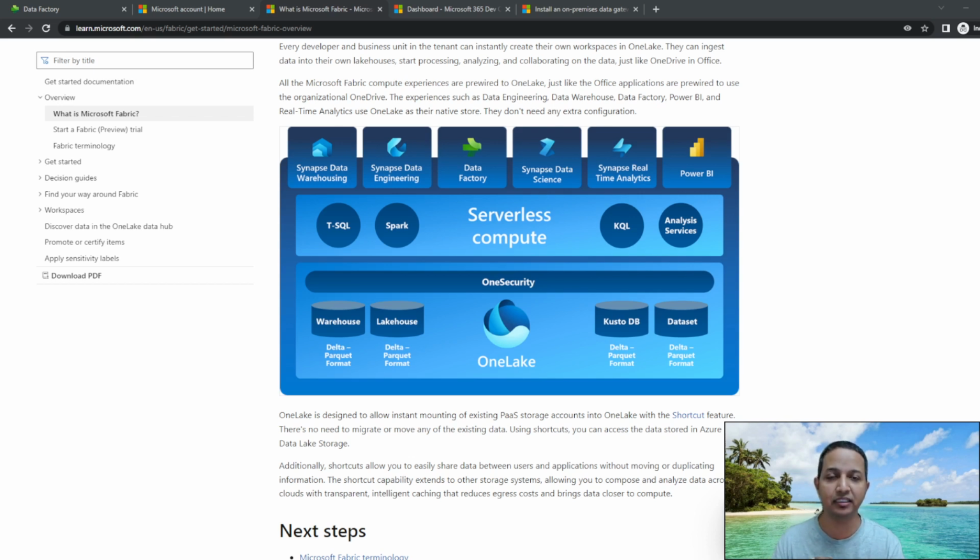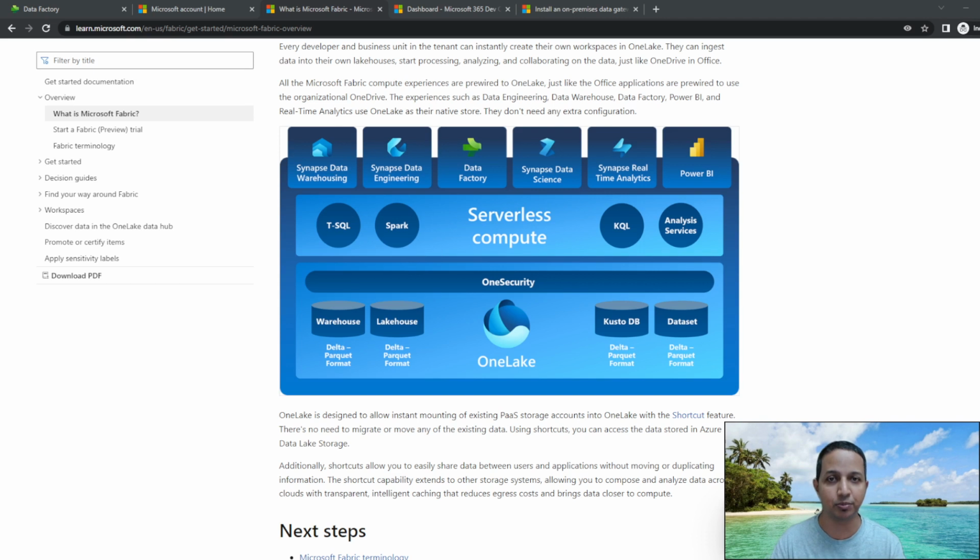So with this, what they've done is that they've eliminated the pain of creating multiple services, connecting those services to each other, handling the security part of those services and all that stuff, right? Because if you would have to create a data engineering solution on Azure platform, for example, then you would have to create a data factory service, a Synapse Analytics service, probably a data science service, and also a Power BI and all that stuff, right? And then, of course, connecting this all together. And all of that comes with different pricing as well. But over here, they've just simplified everything.